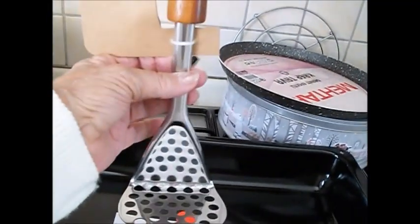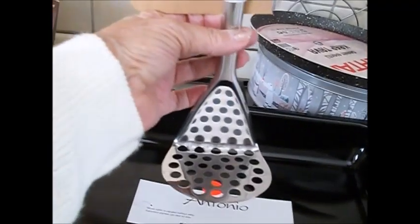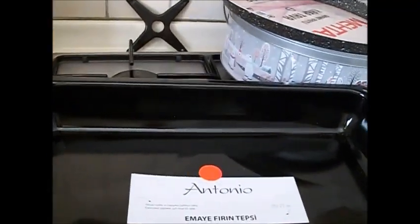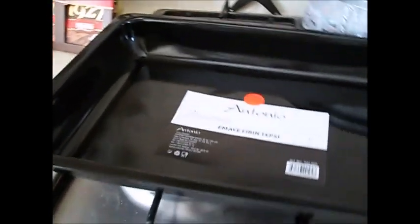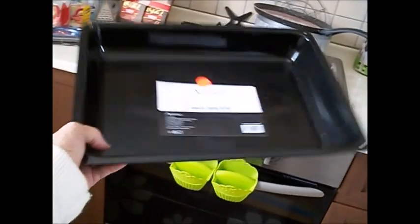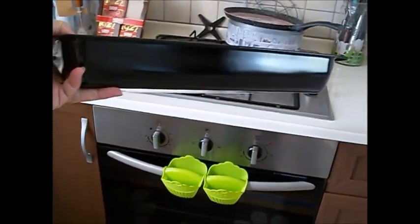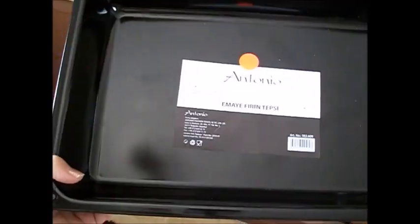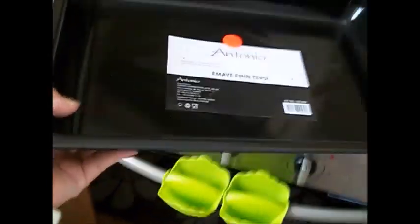And a potato masher — I've actually got a plastic one which came with the apartment and I love it. I'm not keen on these metal ones but I will need one at some point when I move. I searched everywhere for a roasting tin and finally found one — it's a couple of inches deep, great for doing roast potatoes. I've sort of been doing them in a cake tin which is not ideal. This is an Antonia brand — it was £2. The stuff is so cheap.